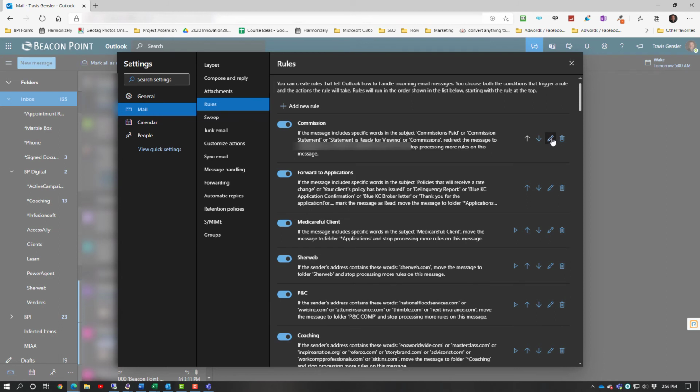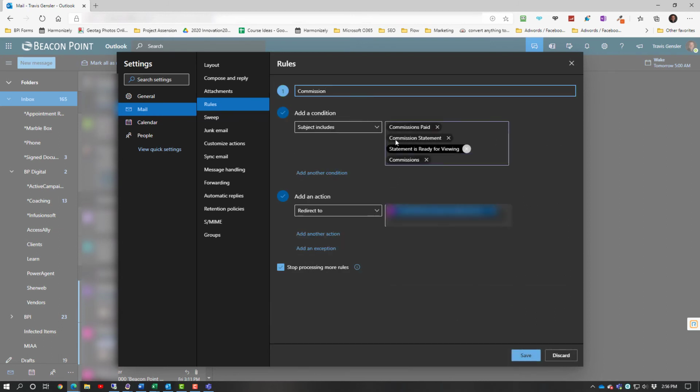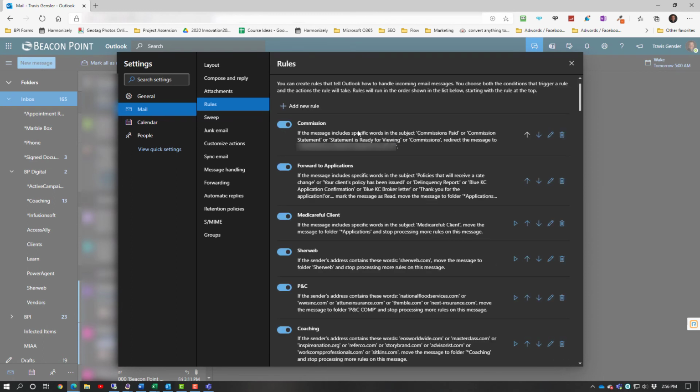So in this situation, because I just want to forward it, but I still want it to go to the actual company websites, I'm going to uncheck this box so it can continue to process other rules. I just want it to send a copy, but then it can go down and it can sort into the boxes that it needs to go to. So now that I've done that, I've hit save. This automatically happens on the server side.